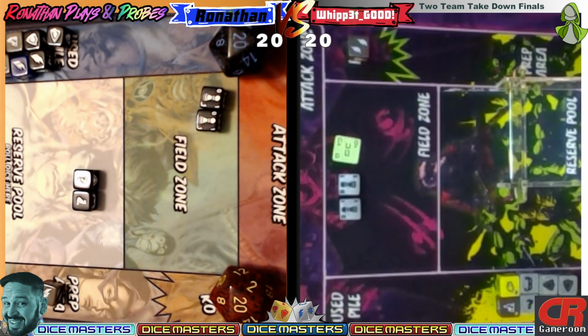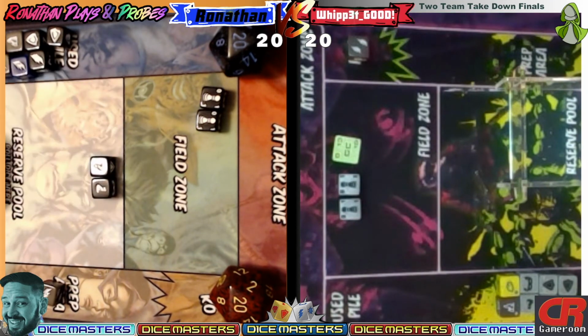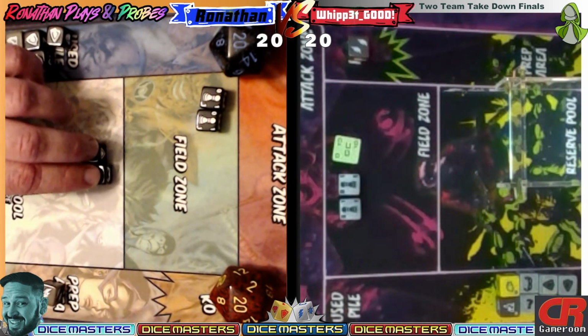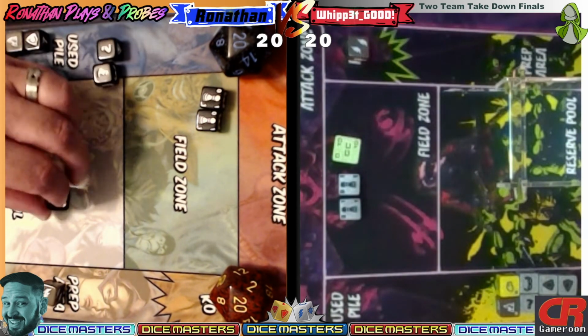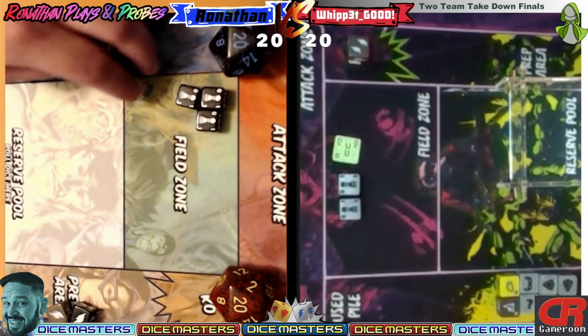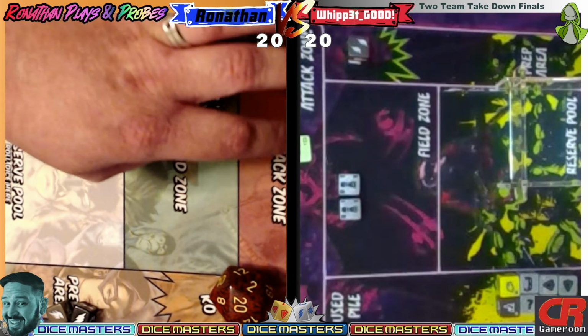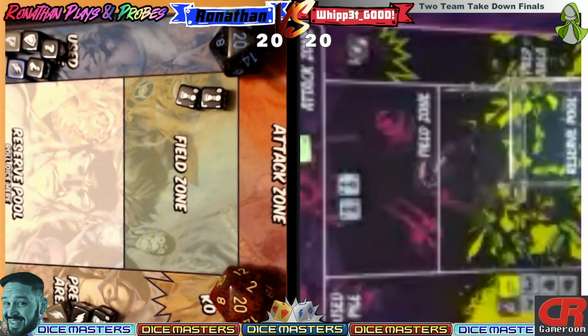What do you got sitting in your energy there? Double question marks. Sorry. When you pass priority. Sorry, I'm gonna, yeah, minus. And I will attack with the God Catcher, and one of your sidekicks has to block. Yep. And I'll KO the sidekick.